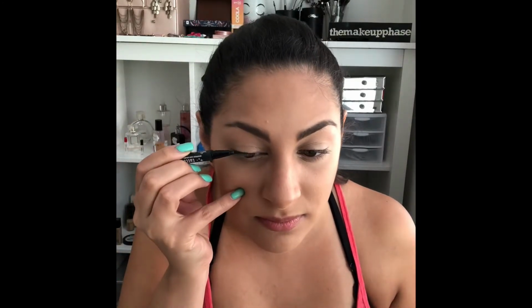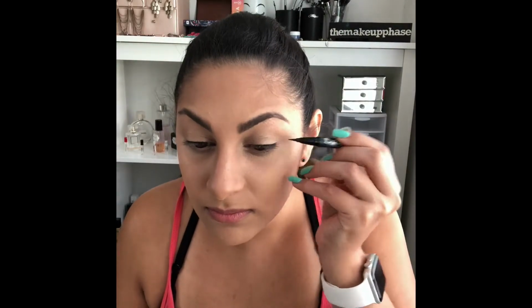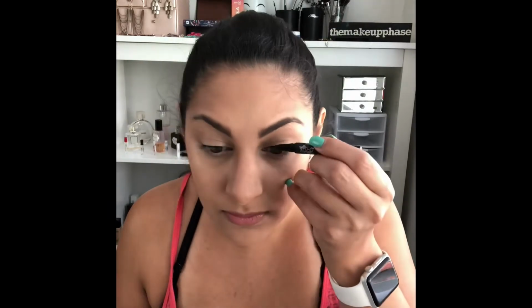Okay, so now that I feel like my brows are better, I mean, one is still shorter than the other, I'm going to move on to my eyes again. I'm going in with a liquid liner, and this is the Kat Von D Tattoo Eyeliner in Trooper Black. I'm just going over my lash line, creating a nice thin line across just to thicken up the lashes before I go in with my falsies.